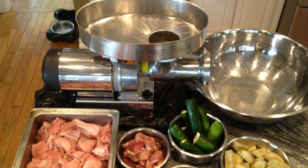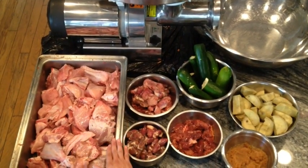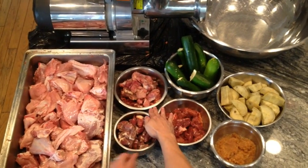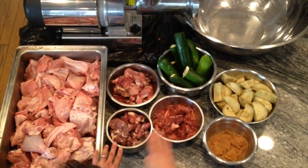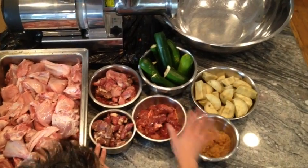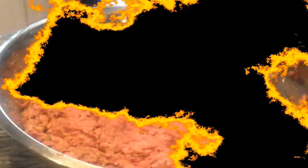Here's our final protein. We have the turkey. So we have the turkey that was broken down. We took off all the skin, put it in the freezer so it'll go through the grinder a little easier. For the organ meats, we didn't have turkey organ meats, so we used chicken. We have gizzards, hearts, and liver, also frozen so it'll go through the grinder. For the vegetables and the fruits, we have zucchini, sweet potato, and pureed apple. And here is the turkey after pass 1 in the grinder.